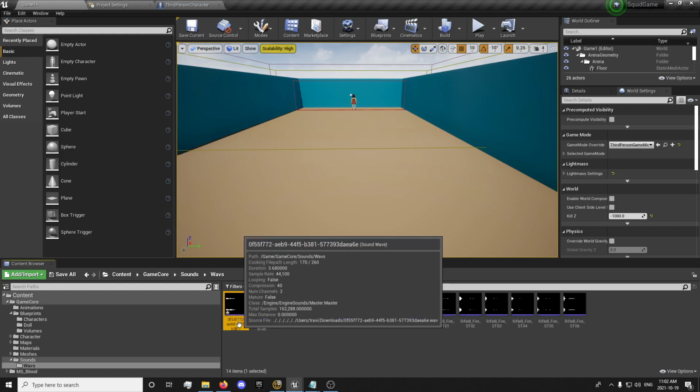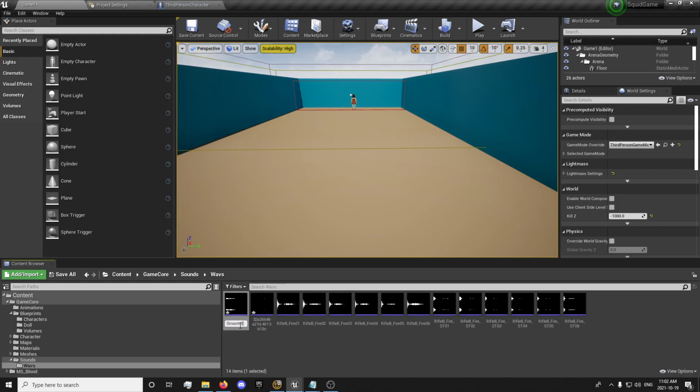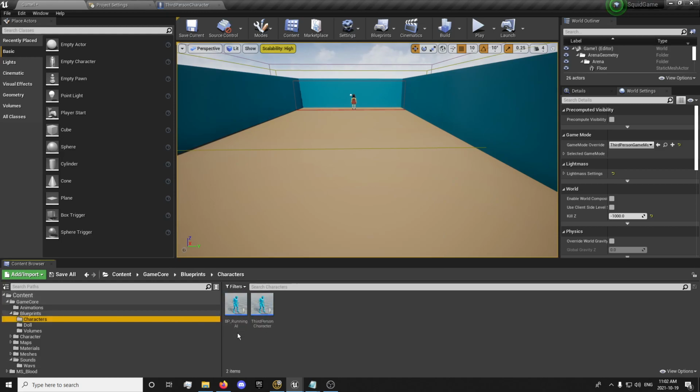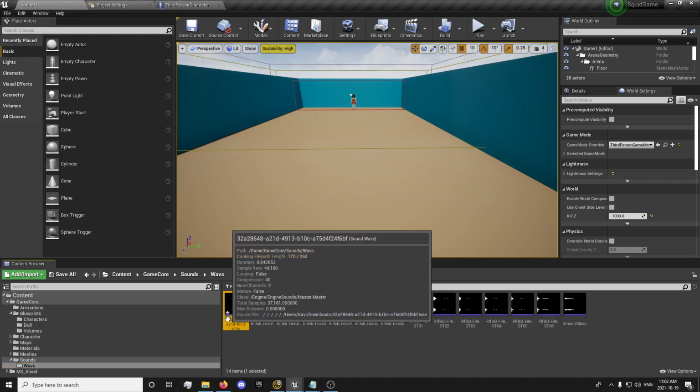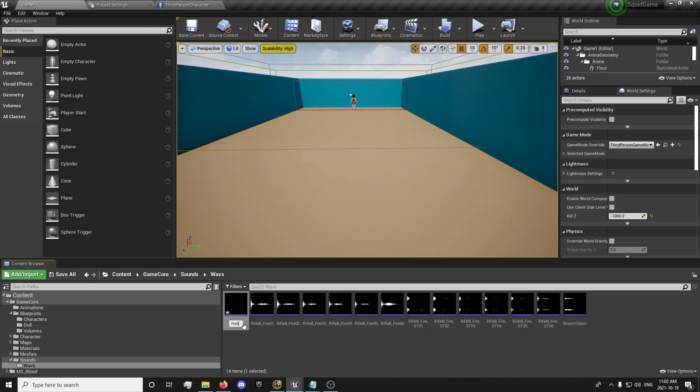Just going to rename them so I know what they are. Smash glass, and the footstep glass sounds.